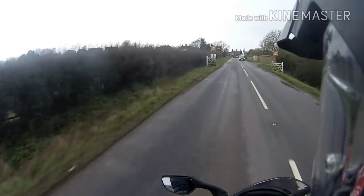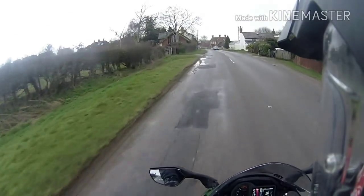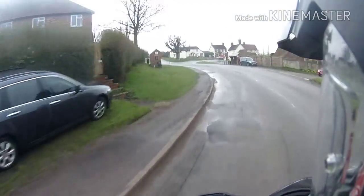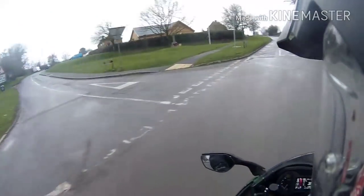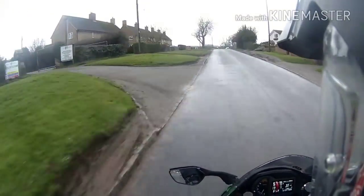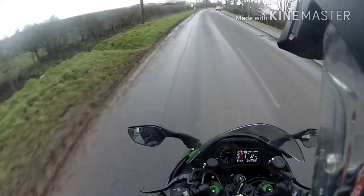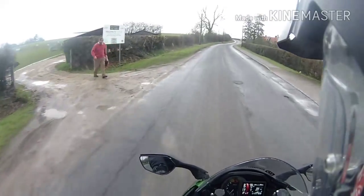Alright, so we're going to be coming back. I came through here not long ago on the Husqvarna Vitpilen and Svartpilen. Yeah, these heated grips are good. They're actually getting almost too hot to hold. Yeah, so now I'm coming back this way to go back into Aylesbury. And the bike's handled it lovely, actually. It is a really nice bike. Cracking bike. I really like it.